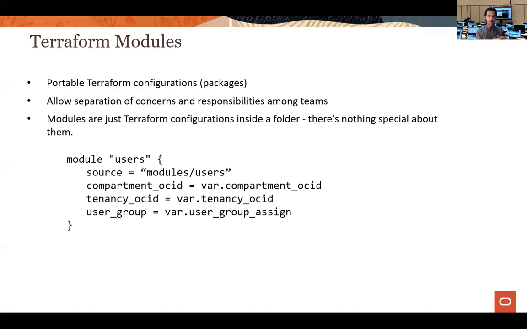I want to use the same network configuration every time. Here's a standard database configuration. Anytime my application requires a database, I'm going to use this database module. So we can take all those standard configuration sets and merge them into a single Terraform config by referencing each of them as a module.